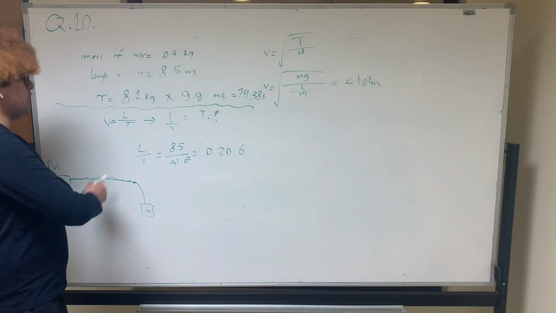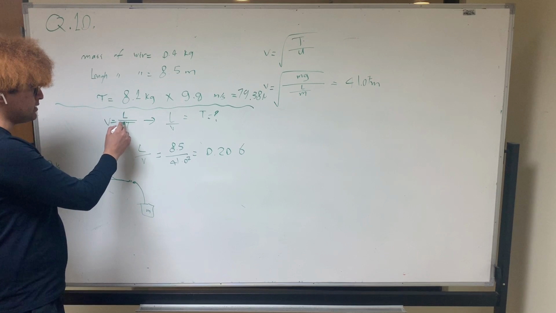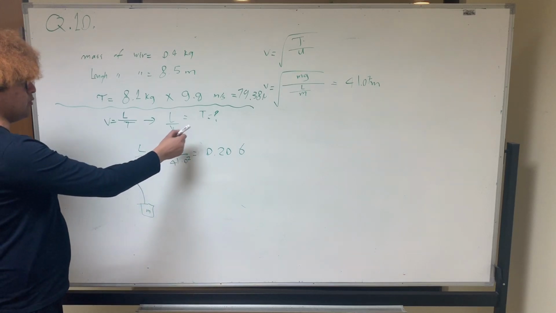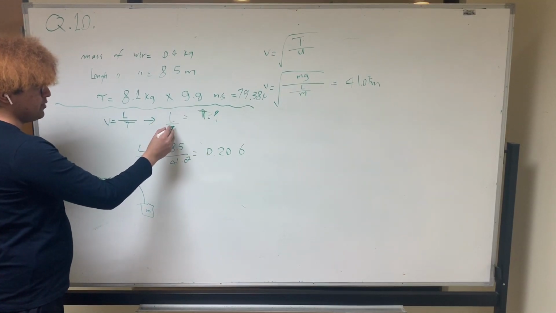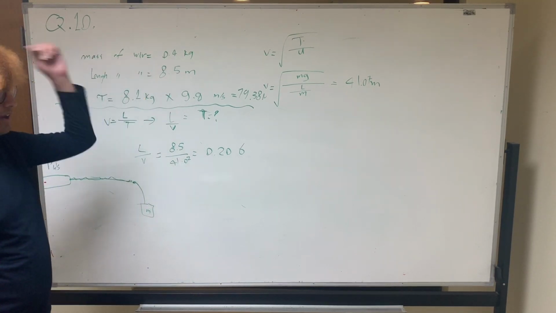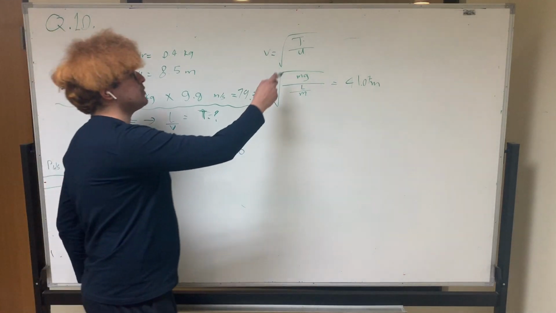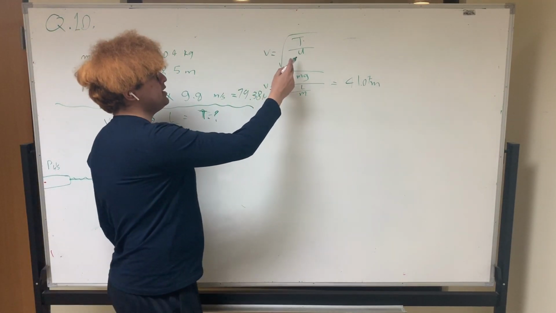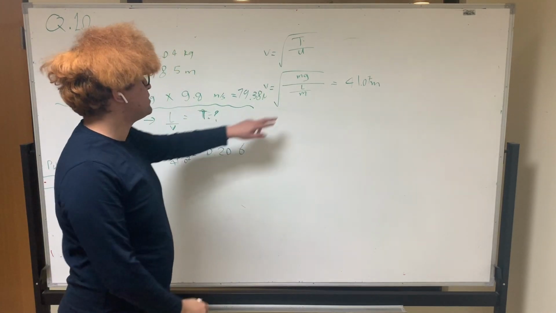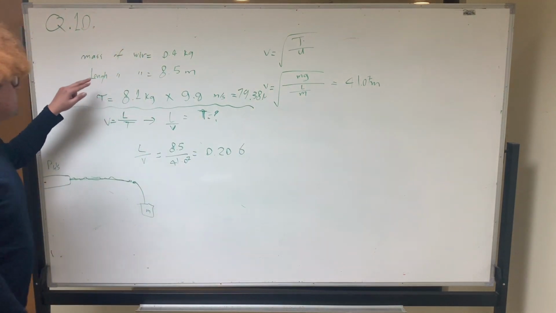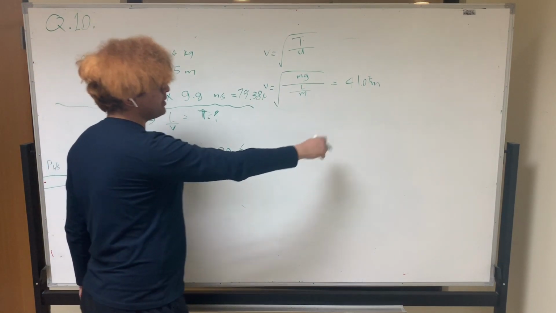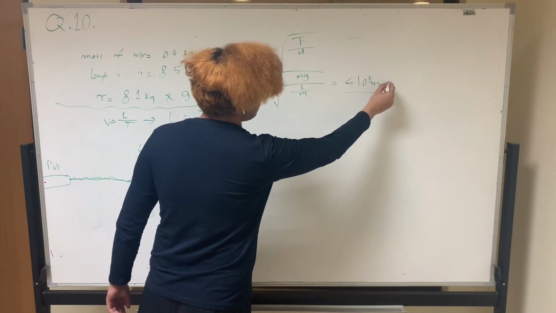Alright, so we know that the velocity is equal to the length over the time. Okay, so if we solve for the time here, we're going to get that t is equal to L over the velocity. So we already know the length of the string. We just need to figure the velocity out. Well, we have the tension, we just calculated it. We need the mu, or linear mass density. So linear mass density is just the length of the string over the mass of the string, which are given here. So all you need to do is plug these numbers into your calculator and you'll be getting this number, meters per second.